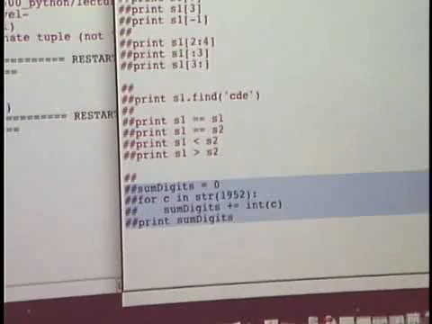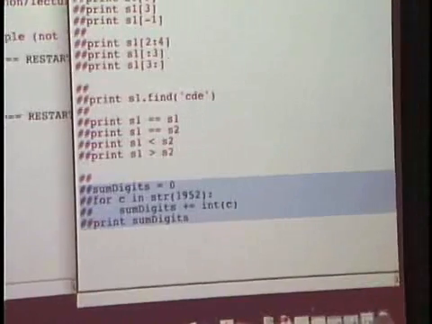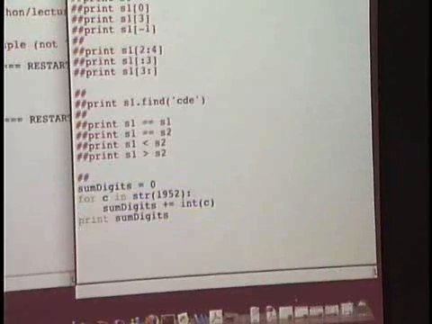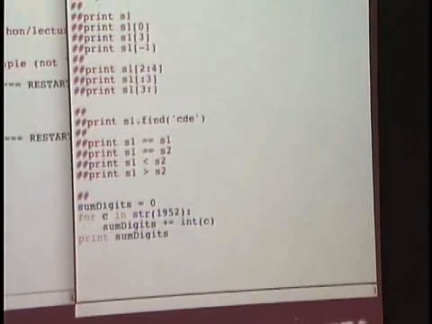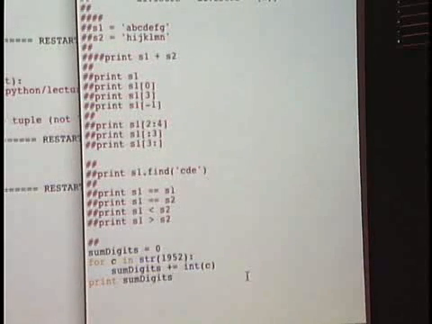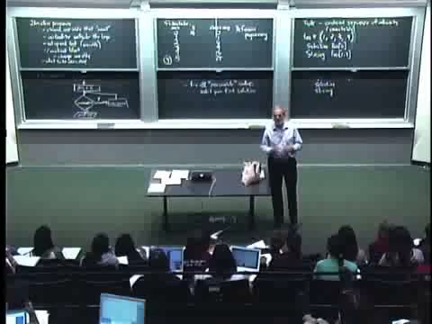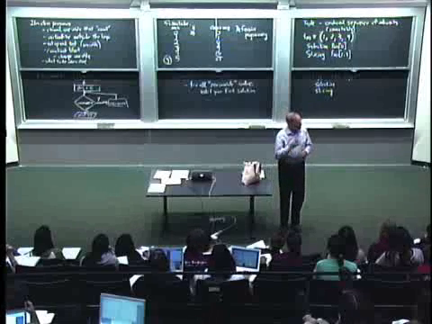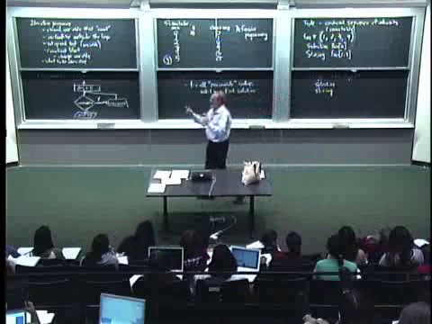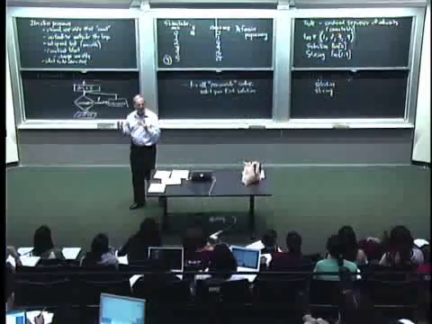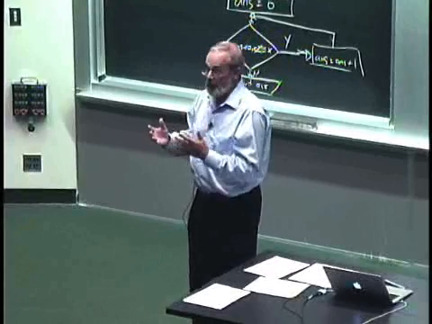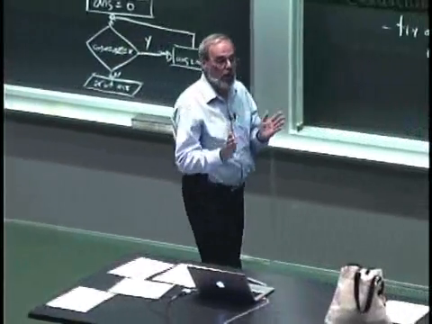Suppose I take, and I better comment this one out or it's going to spit it out. Let me comment that out. Suppose I take a number. I'd like to add up all the digits inside of the number. I can use the tools I've just described in order to capture that. So what would I want to do? I'd like to somehow walk down each of the digits one at a time and add them up. That's a looping mechanism, right? I need to have some way of walking through them.